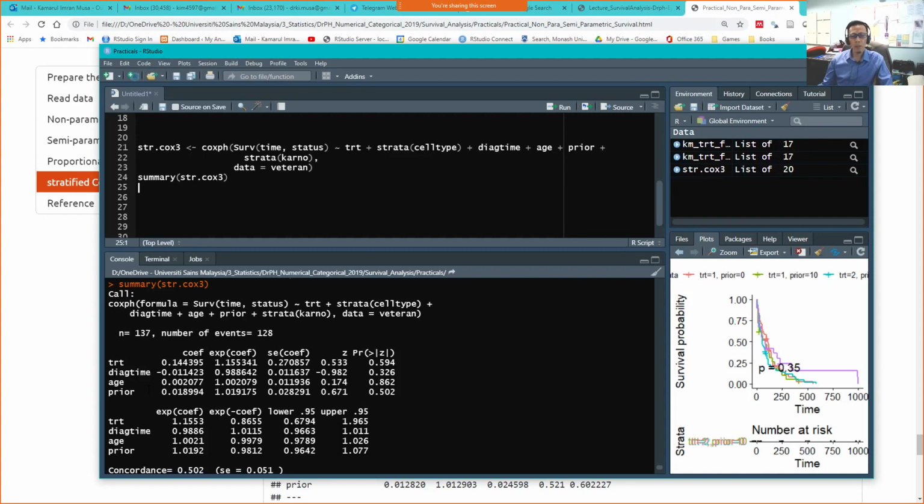We don't see Karnofsky anymore, because we have stratified those two variables to make sure that they are now corrected for the proportional hazard assumption problem just now. Okay. So if you think that cell type is important, then if you stratify, unfortunately you will not get the estimate for that.